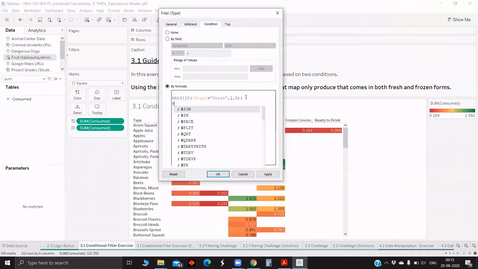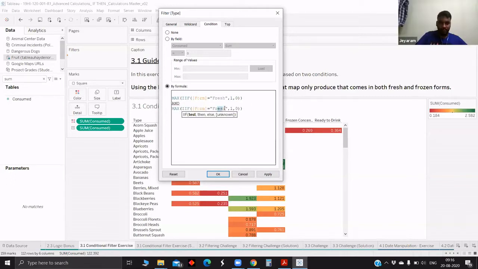If form is equal to frozen, then basically what it does is: if form is equal to fresh it returns 1, and if form is equal to frozen it also returns 1.